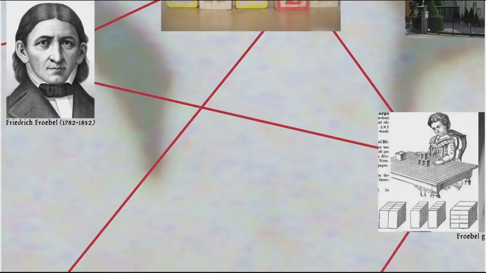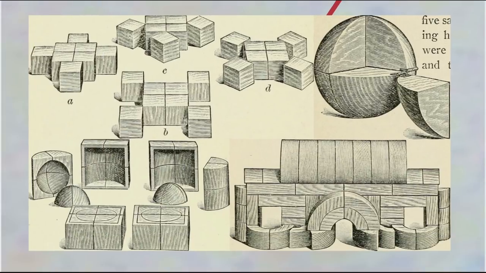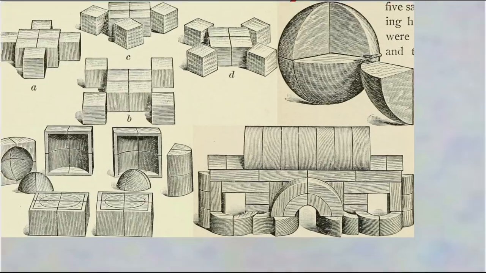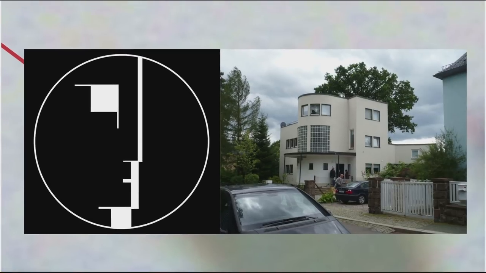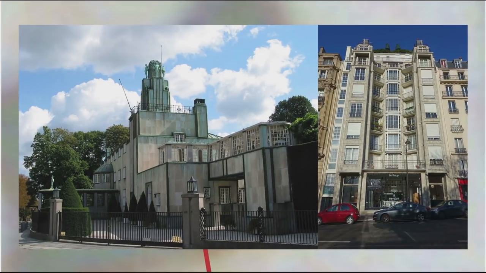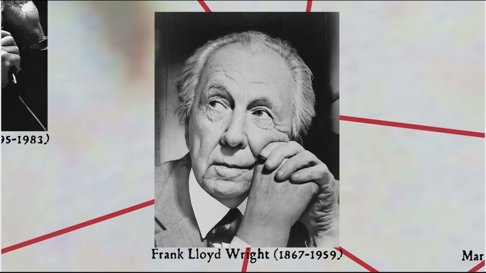Another type of educational play developed by Froebel involved various geometric wooden blocks called Froebel Gifts, or Froebelgaben in German. The idea was that children were to be given increasingly complex geometric forms to play with, which — along with play-based activities — helped them develop their awareness and appreciation for the world around them. As it turned out, this geometric play had a great impact, inspiring abstract art, the Bauhaus movement, and modernist architecture — in particular architects such as Buckminster Fuller and Frank Lloyd Wright. Indeed, Wright later gave credit to his childhood geometric play, stating: 'The virtue of all this lay in the awakening of the child mind to rhythmic structures of nature.'